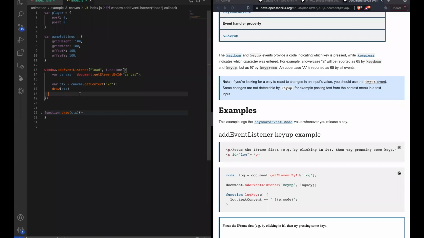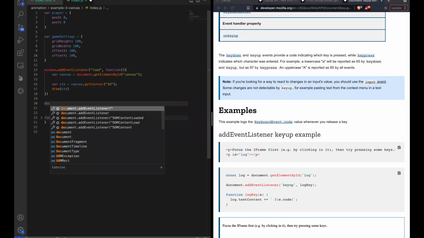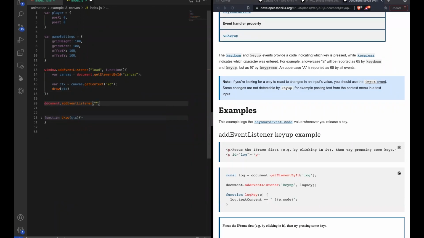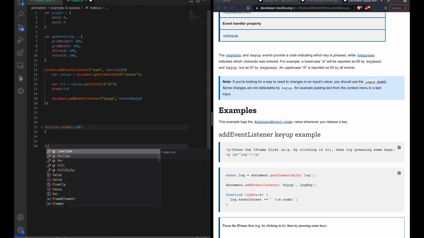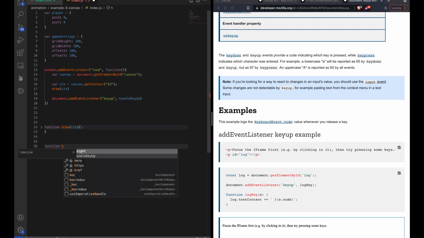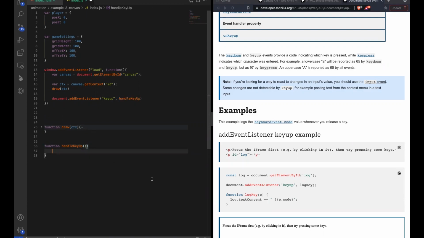Now what we can do is document.addEventListener. I can say key up, or once it loads, actually we can do it. Right, and I can say handle key up.